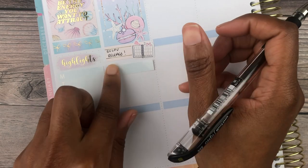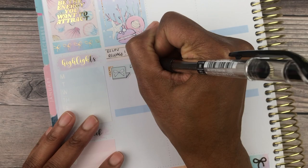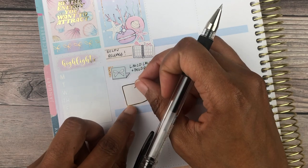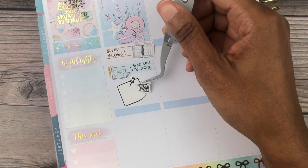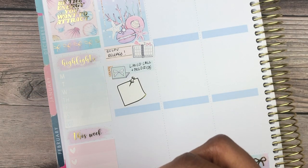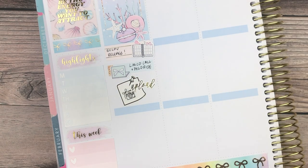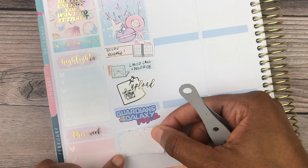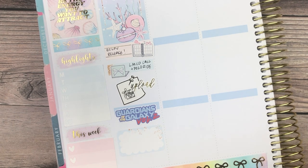Onto the plans — Monday was the release day for Erin Condren, so I picked up another vertical neutral planner for 2021. I'm pumped about it; it's always good to have a new planner even if the layout isn't perfect. That planner is from Hello Petite Paper. I used a laptop from the kit to mark that I rode my Peloton and had a conference call at the same time — I have a spin tray, which is pretty dope. The Post-it note is from the Sticky Committee, the camera is from Paper Blush Bar, and the script is from Avenue K.